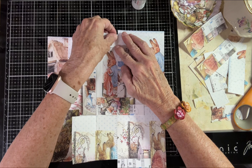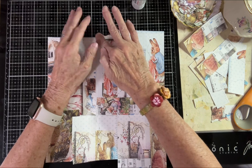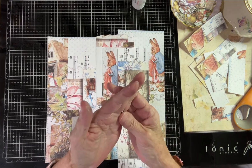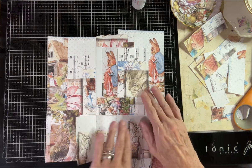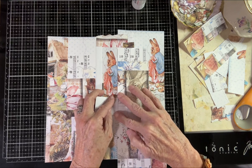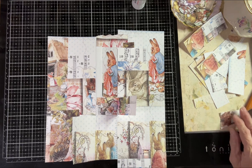I'll just wait till this dries before I cut it. Make sure it's nice and dry. My nails are just, I'm so sorry. I've been really playing in the garden a lot, and tea staining. Even though I use a paintbrush, I still get the tea on my hands. And boy, if you don't get that off right away, it's just there forever. So pardon my fingers if they're still dirty. They're really not dirty, they're clean. I just can't seem to get everything out.